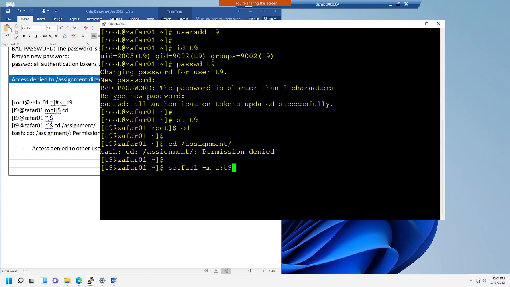And colon, I'm going to give him read, write, execute permissions for the assignment directory. Oh, I have to be root. That's a good example, right? A regular user just can't come in and do this.